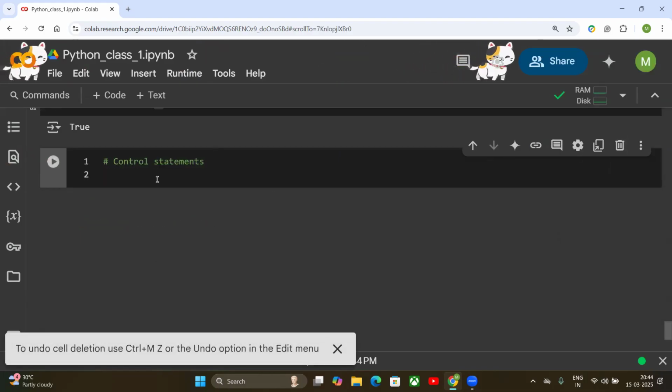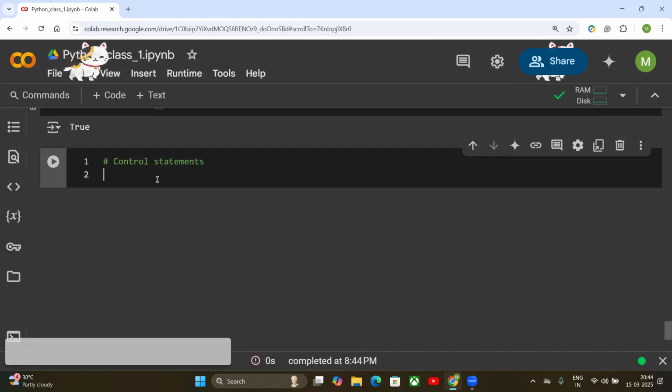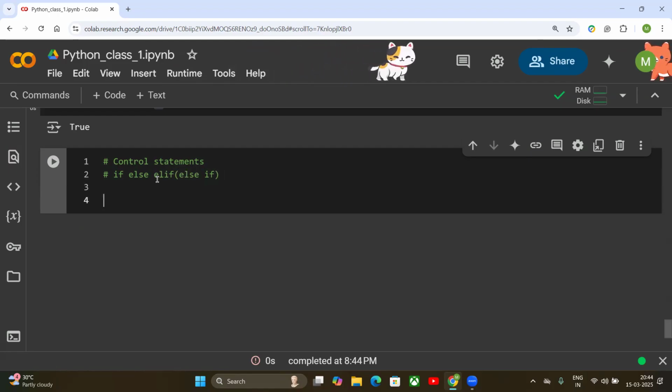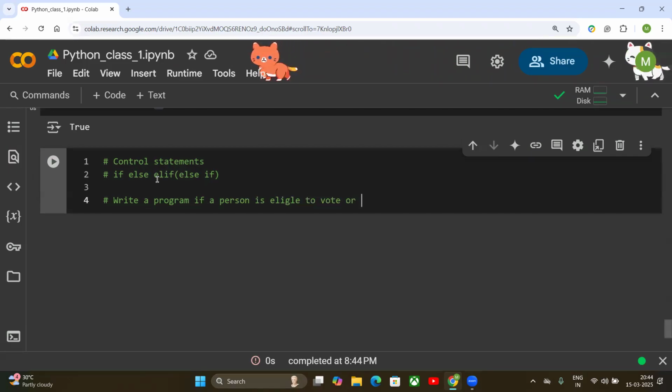Next thing we have is control statements. Control statements are nothing but if, else, and elif, which is nothing but else if. Let's say you are trying to write a program where you check if a person is eligible to vote or not.